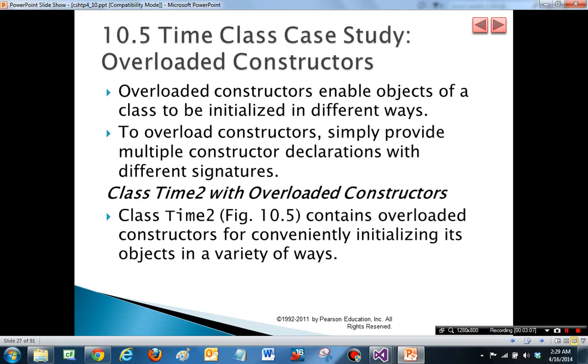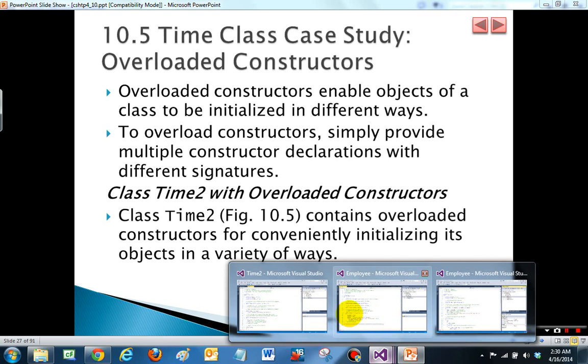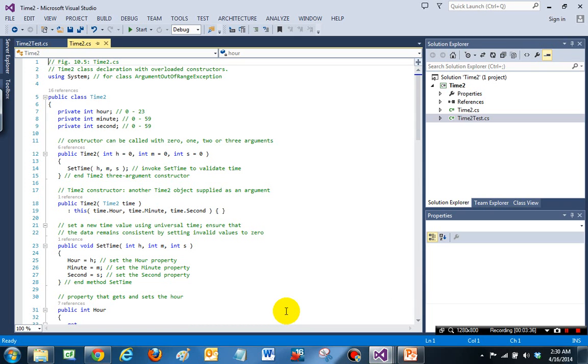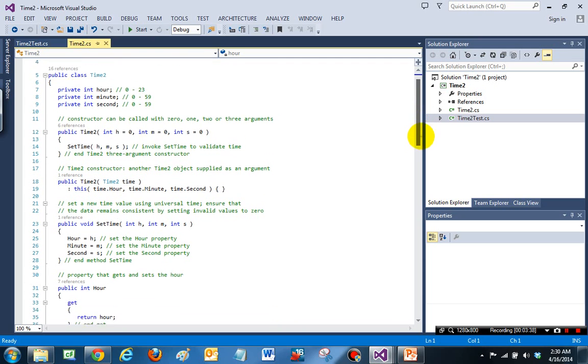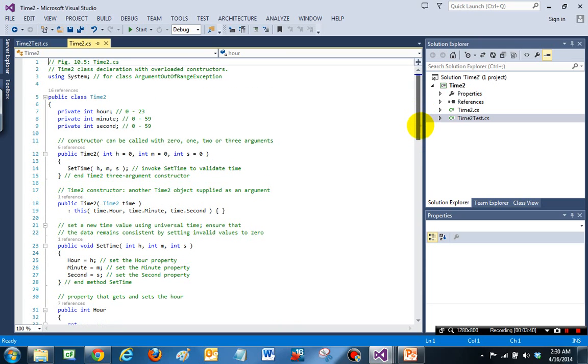Next, we look at the concept of overloaded constructors, similar to overloaded methods. Any kind of method can be overloaded. Constructors are no exception, and that allows client code to initialize an object in a number of different ways. These are constructors with different signatures. So in our case, there is a time2 class that is similar to the time that we looked at before.